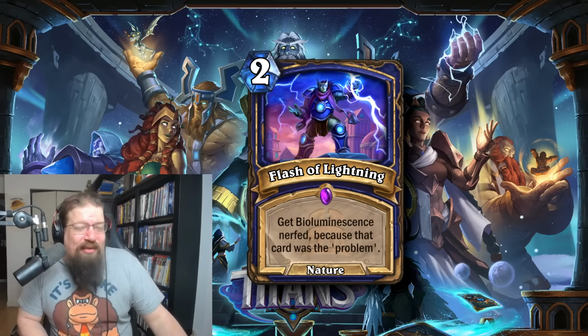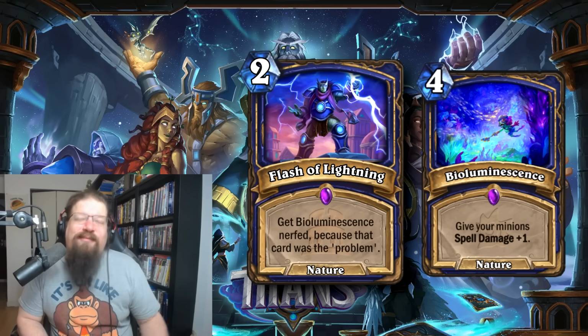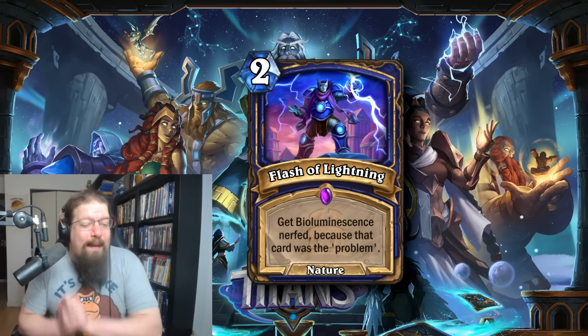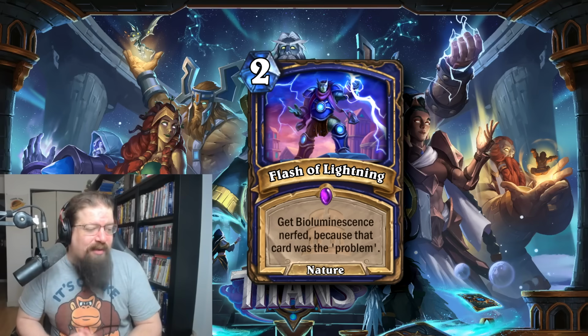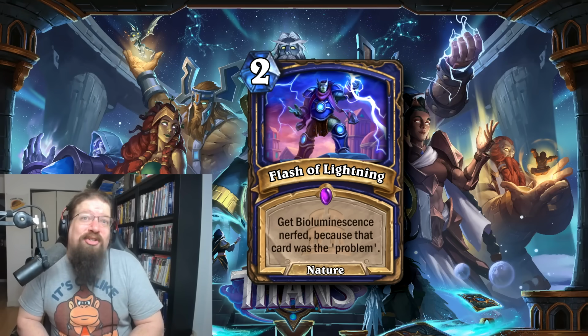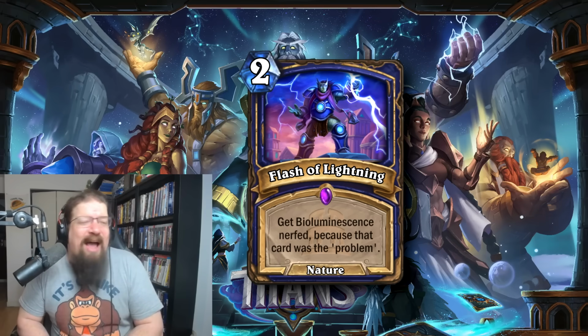Yeah, Flash of Lightning, the nature spell for Shaman. They nerfed Bioluminescence because that card was the problem. It's funny how they always seem to nerf around the mana cheat cards, but not actually hit the mana cheat, you know, and there's always these problems of these degenerate combo decks. And oh wait, Nature Shaman's still a pretty good deck. It could still murder you from hand. It's almost like Flash of Lightning's the problem. And you know, in Wild with Frog and all of that, that's also spurred by Flash of Lightning. Well, yeah, I feel like maybe, just maybe, Bioluminescence was the problem.